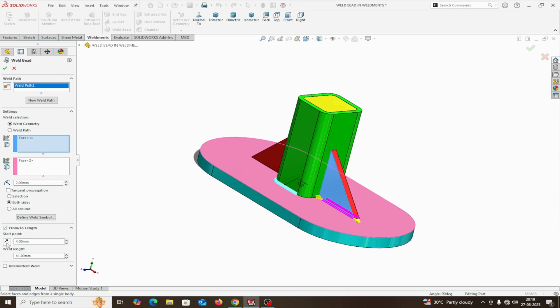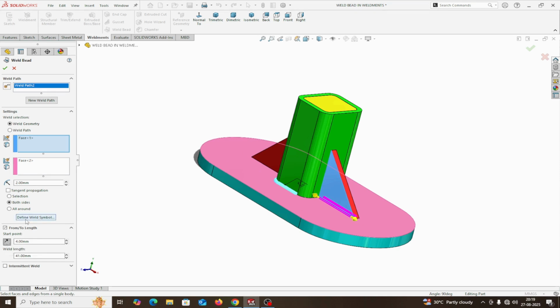We can also change the direction and location of the point. Suppose I press this again. Then now the starting point becomes on the other side. And now the starting point shifts from the other side. If I click again, the starting point again comes on this side. In this way, the starting point position can be changed by clicking this.